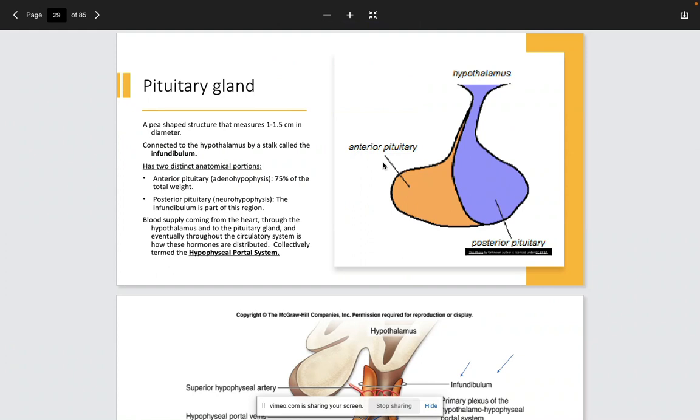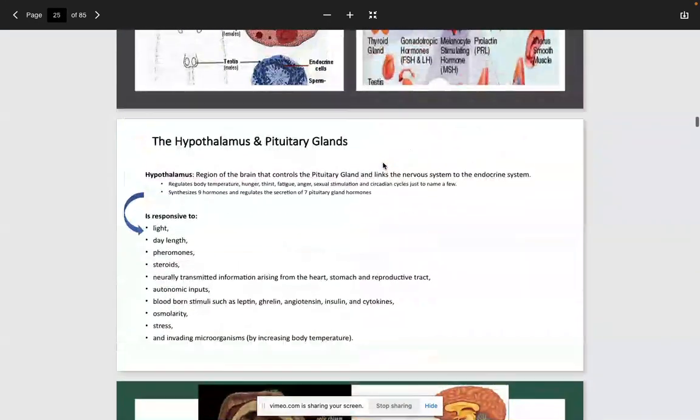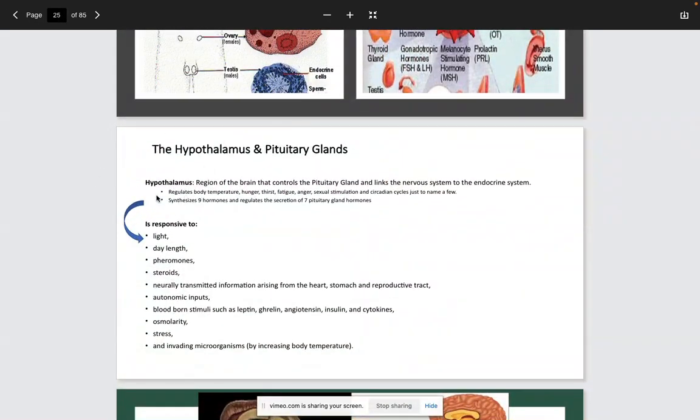And the pituitary gland, again, if you guys can remember from the previous lecture preview, is going to be just inferior to the hypothalamus. As we previously discussed, the hypothalamus is going to be the control center of the pituitary gland and kind of regulate it, as you can see on this previous slide that we have back here, talking about hypothalamic control.